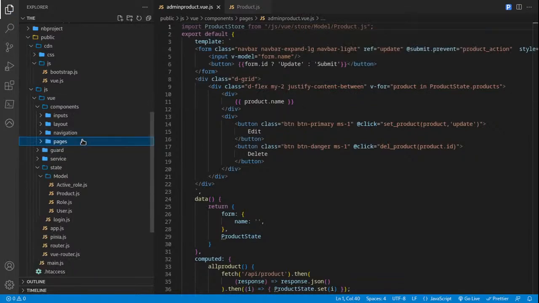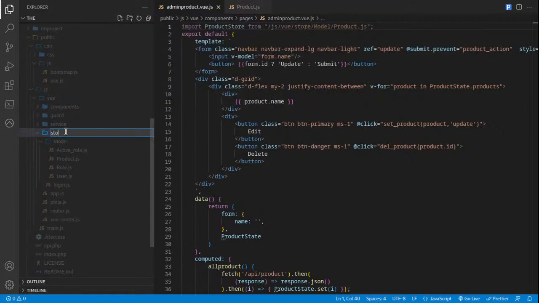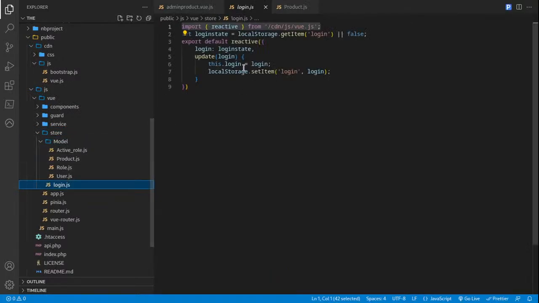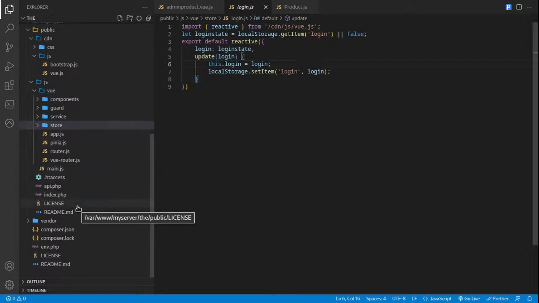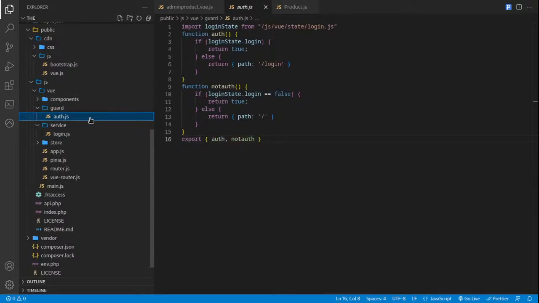View and store. Okay, so I have to change many places now. This is especially the login thing here. For login, first of all, I have to do something on the guard also, which is store.